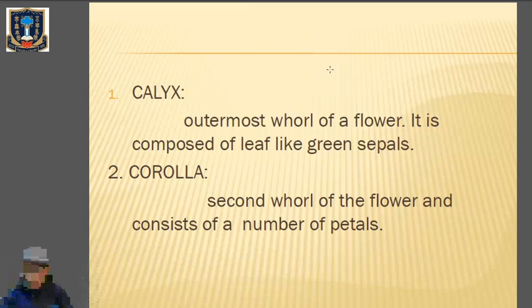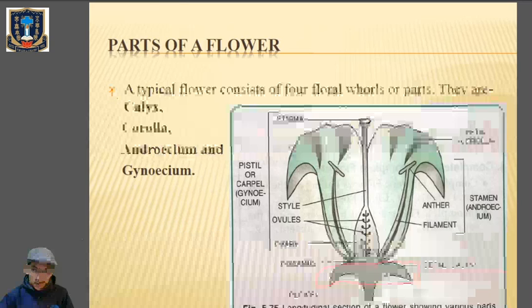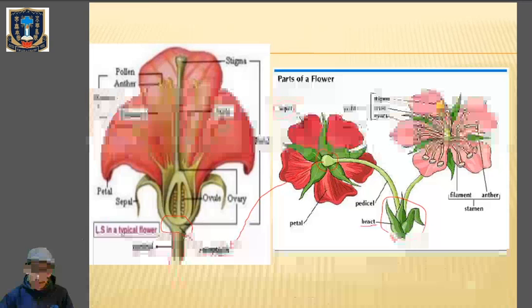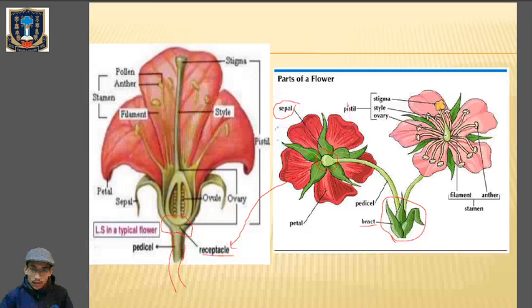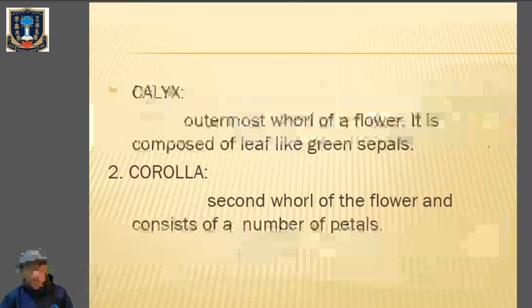So in the corolla, the unit is usually the petals, which are brightly colored. Over here, let's check out the colorful diagram. Here, this colorful part of the flower, can you see? This colorful part of the flower is the petal or the corolla. Here also you can see this most important colorful part of the flower is the petal, or we can say the corolla.